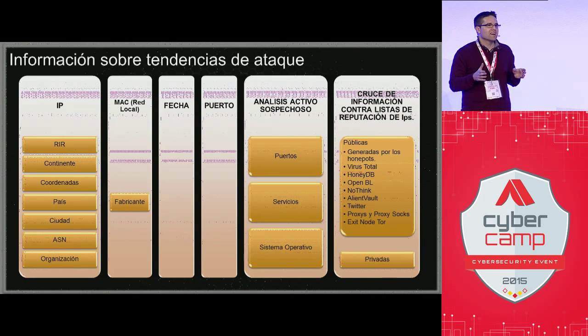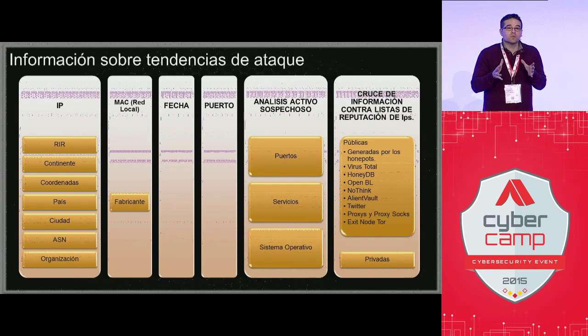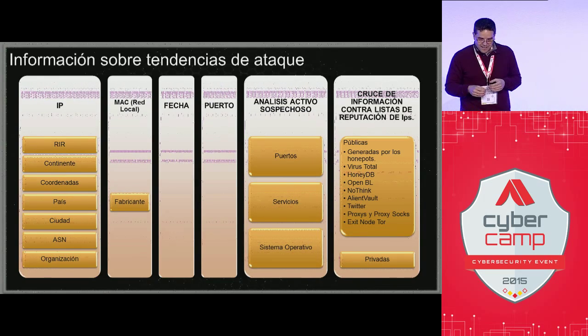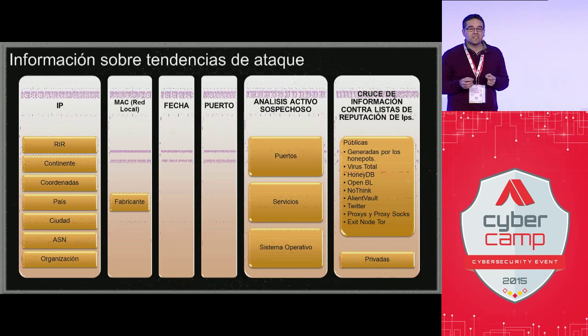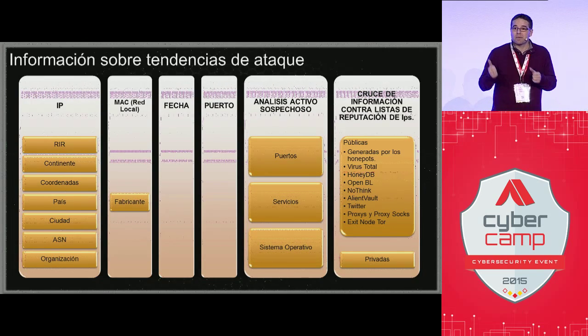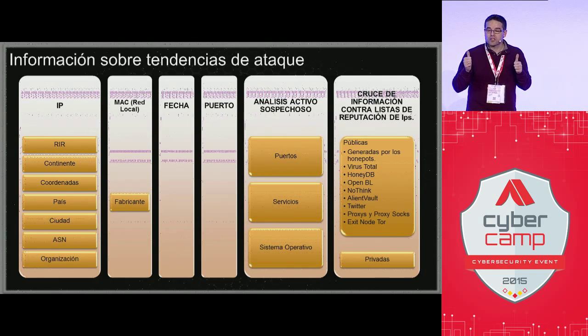Once we have the IP addresses, we cross them with public reputation lists. There are many resources available on the internet for that. Then I use that with the information that my honeypot generates. I really want to find out whether that IP address visited my sensor. We can also compare it against HoneyDB and VirusTotal. On Twitter there are users who are all the time publishing the information that they get from their honeypots. We can also compare it with ours.